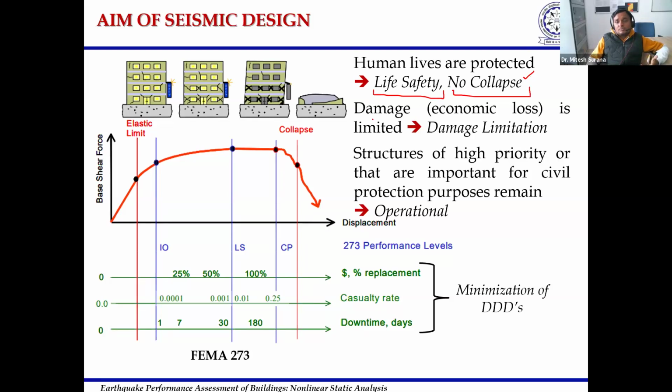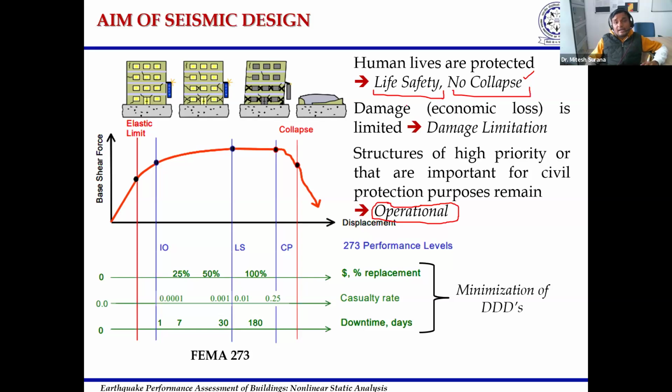The other type of limit states that can be used includes that the damage in the structure should be limited so that it can be occupied after an earthquake. Or for example, if we are talking about some important structure, that can be a hospital or other lifeline building, for example a thermal power plant, nuclear power plant, then those should be operational even after the earthquakes. So therefore we are intending a different performance if we are designing a hospital or nuclear power plant or thermal power plant building.